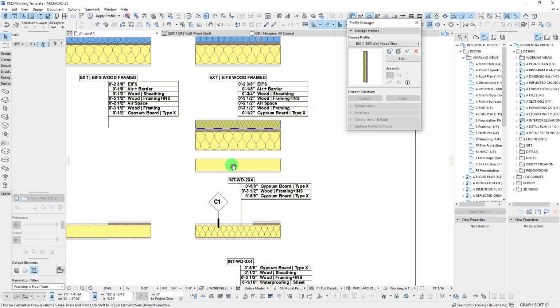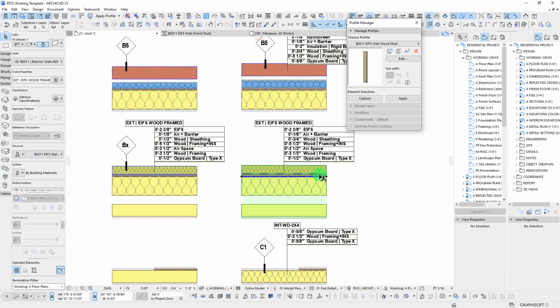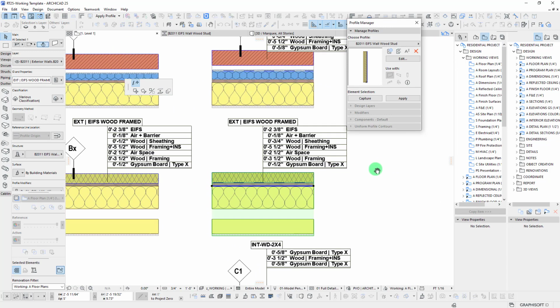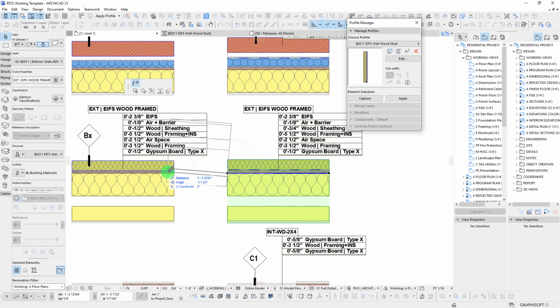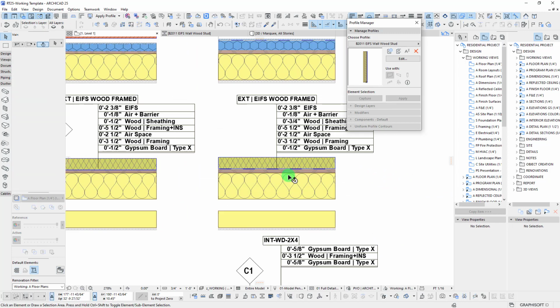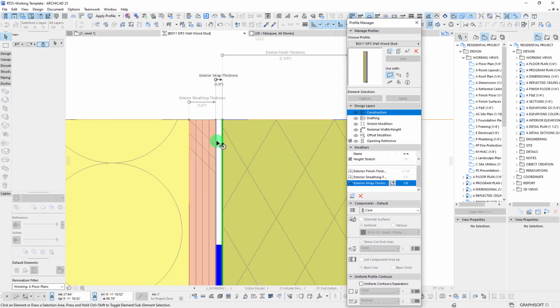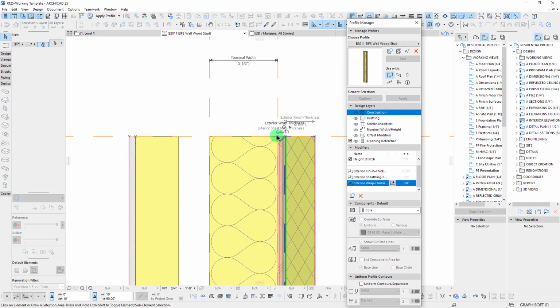First of all, let's do a quick review of just our performance. I can tell obviously the composite is nice and fast. Our complex profile is still pretty fast, but I can tell that it is just slightly noticeably slower than this one, but it's still very light and easy to work with. So, okay, let's continue on. We're going to go back in and continue editing this particular complex profile.